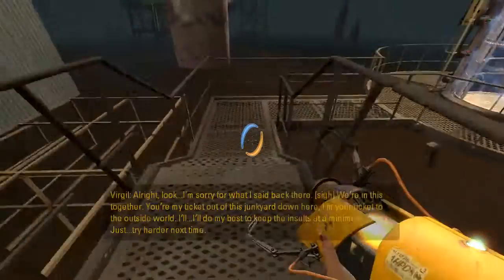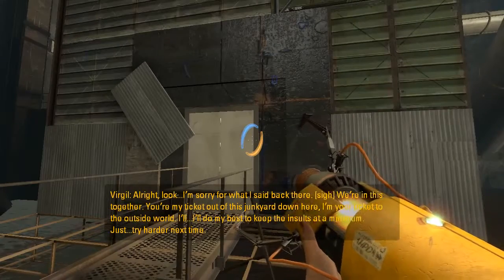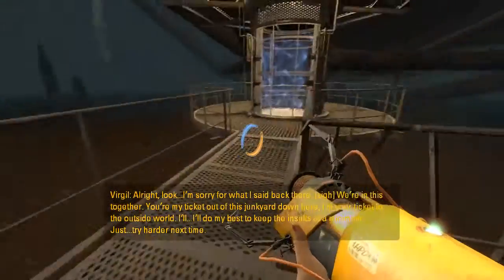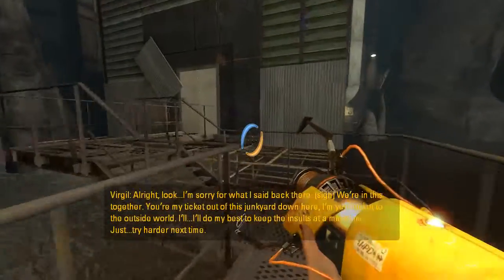Guess that's it. All right, look, I'm sorry for what I said back there. We're in this together. You're my ticket out of the junkyard down here. I'm your ticket to the outside world. I'll do my best to keep the insults at a minimum. Just try harder next time.